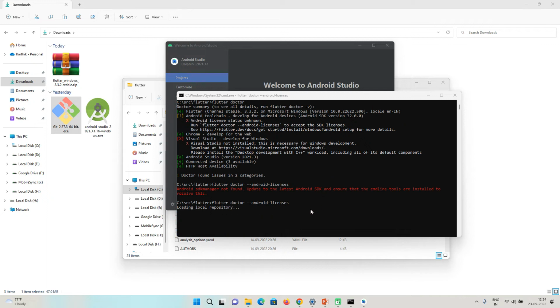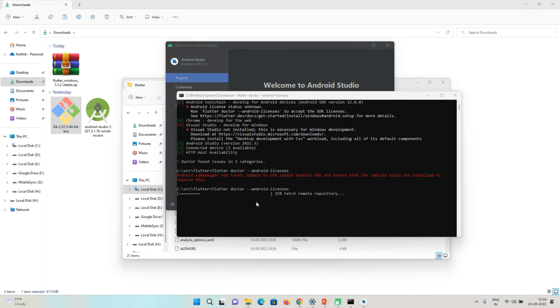So now you can see the issue has gone, and it is loading some settings here.